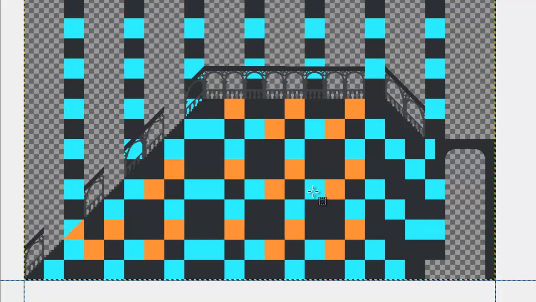Alright, so we've done the columns right there. Now let's do the stairs. So what is the size of this, up to here?